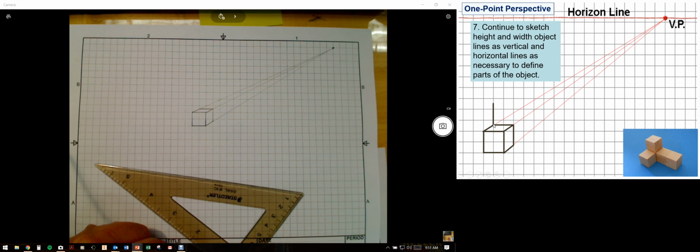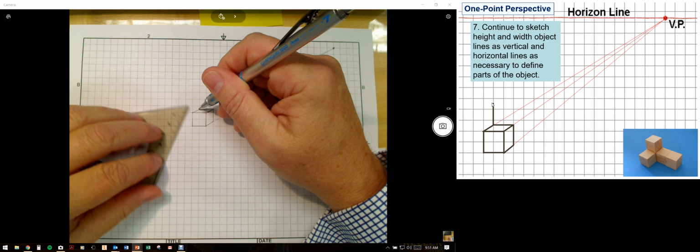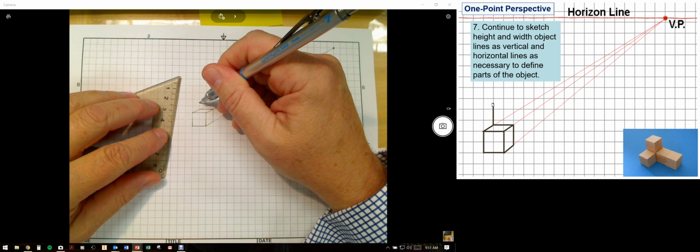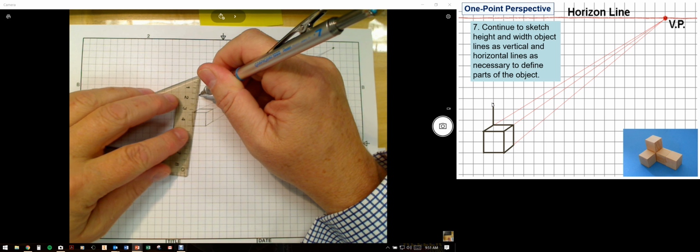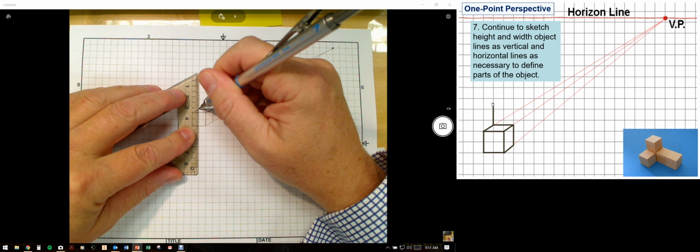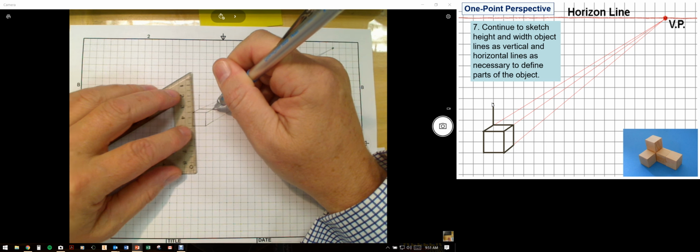But you'll note where I'm starting here, about halfway up. So 1 would be here, halfway up there. 2 would be halfway up here. So it's still that same 2 blocks high. So on my sketch, I'm going to go 1, 2, and do a block right about there. Do the same thing here.